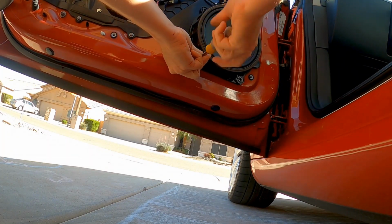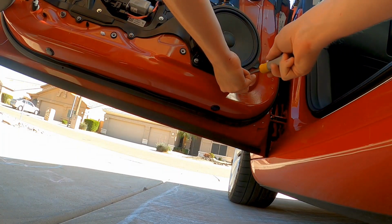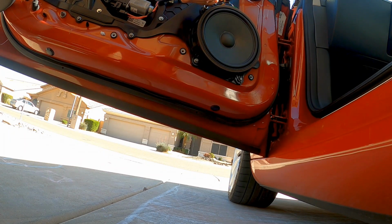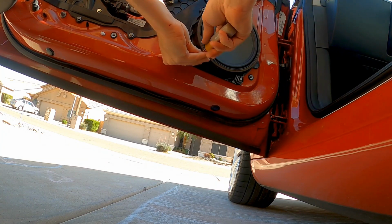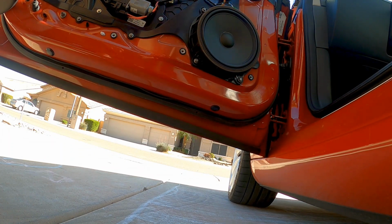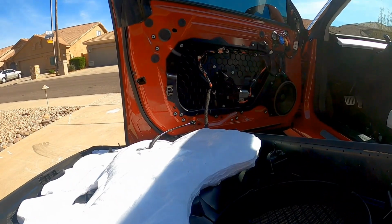Four speaker bolts to put back in. Get them started before I tighten them all down. So start all four before you tighten any of them. If they're all in, go ahead and tighten them down. Run the window back down.